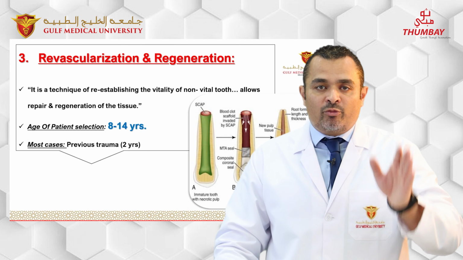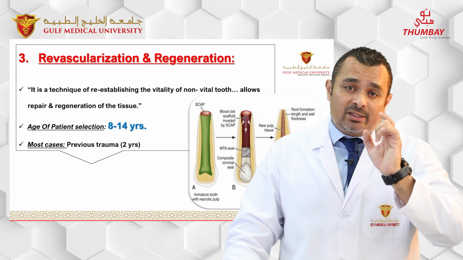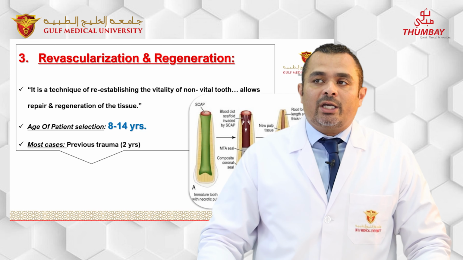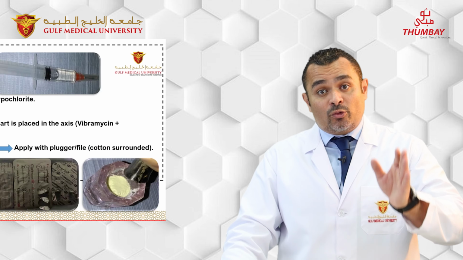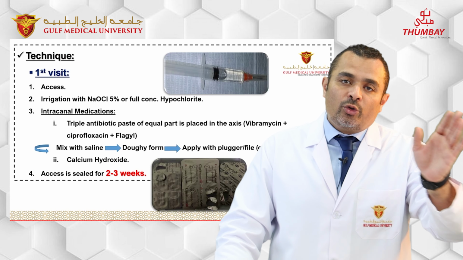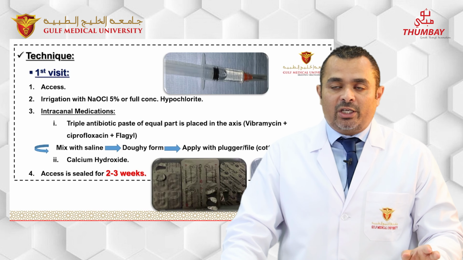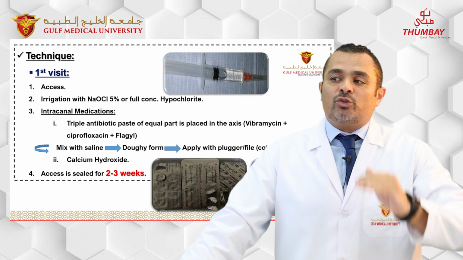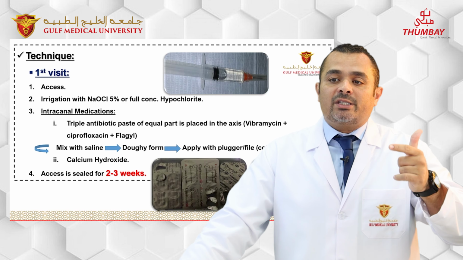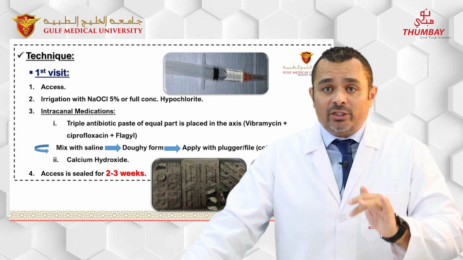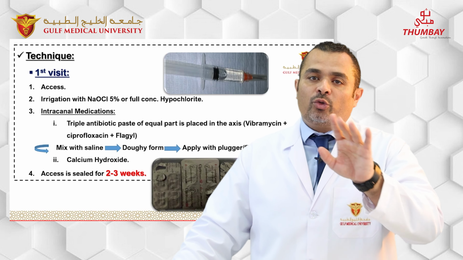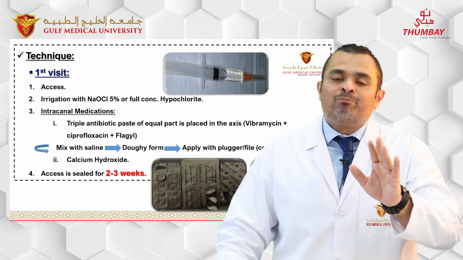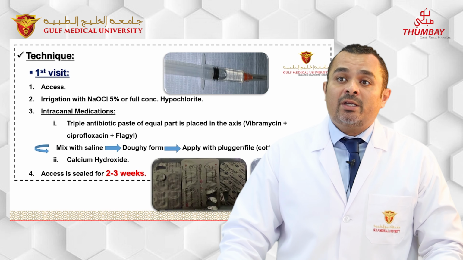The age of the patient is most probably from 8 to 14, with this suggestion mainly for the anteriors. Most cases have previous trauma, necrotization not treated, causing swelling and necrosis. What about the techniques? Very important, as a substitute for apexification. To go through regeneration and revascularization: first access, irrigation with sodium hypochlorite, intracanal medication in between. We use triple antibiotic paste: metronidazole, ciprofloxacin, minocycline, mixed with saline, put it in the canal and close it for 2 to 3, maximum 4 weeks. This is the first visit, leaving the intracanal medication without any mechanical debridement or preparation.